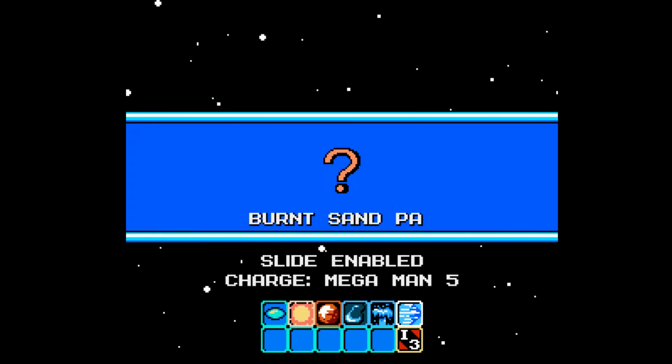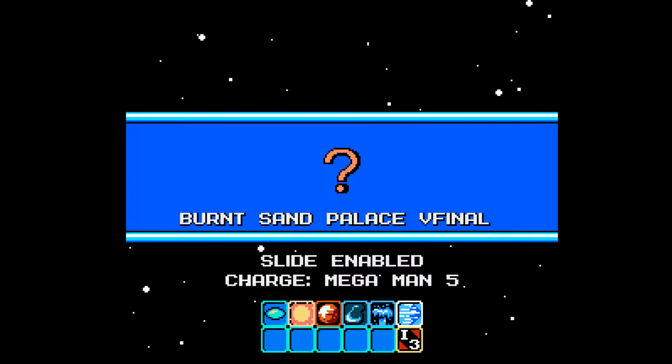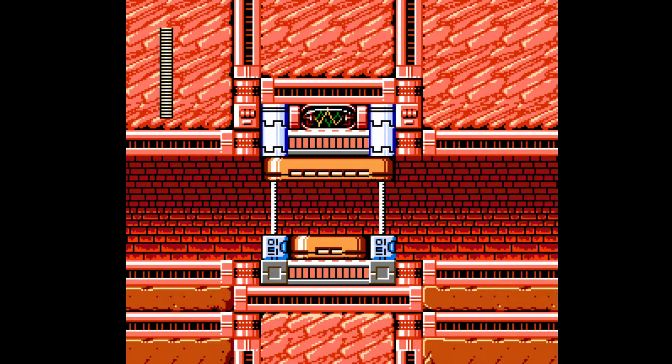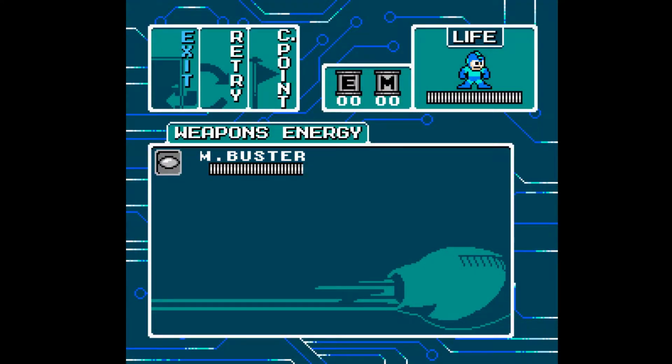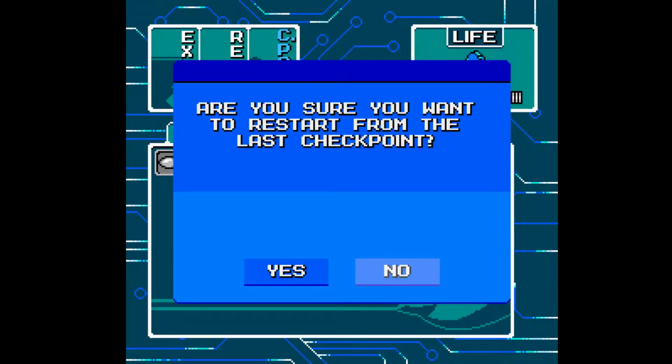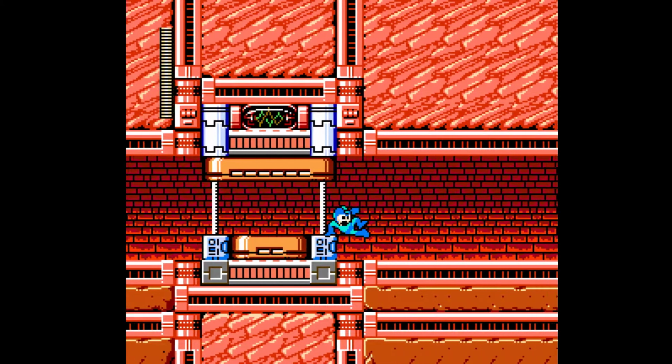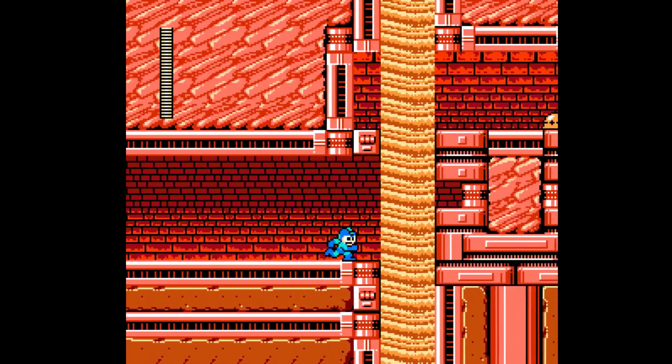We have the Power Stone, Pharaoh Shot, Oil Slide, and the Wave something, and the Ice Slasher. But we start with none. Yeah, that's it, I don't wanna play this. Nope. No, yeah, I'm just kidding. Alright, let's just go here.